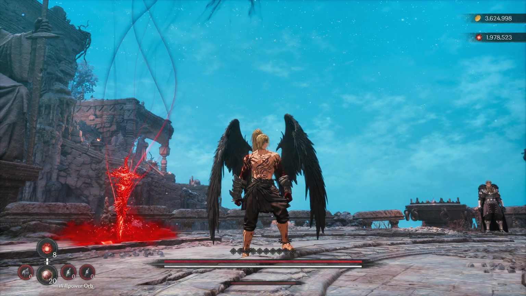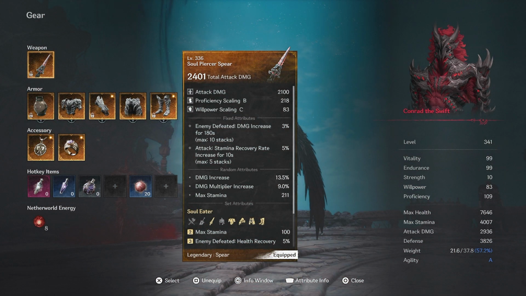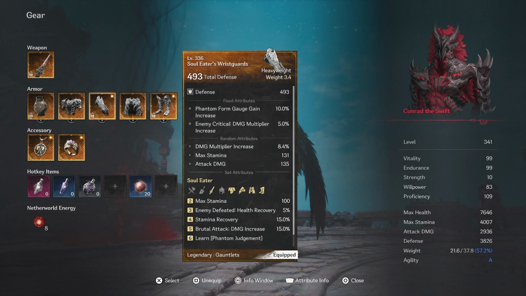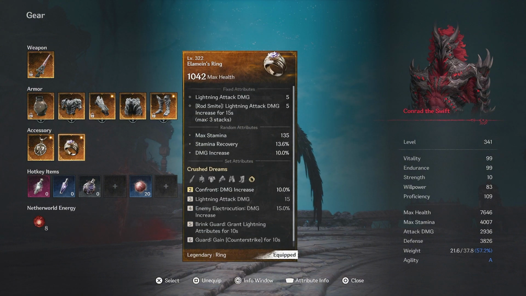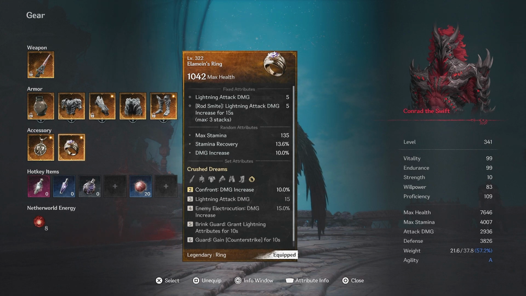But let's go ahead and dive into the Soul Eater. So let's look at this build. We got the Soul Piercer Spear. I run the Stun Jar for the helmet that is maxed out. The Soul Eater's top, the Soul Eater's wrist guards, the Soul Eater's pants, the Soul Eater's gaiters. And then for the rings, I got the Necklace of Strikes and Elamain's ring.